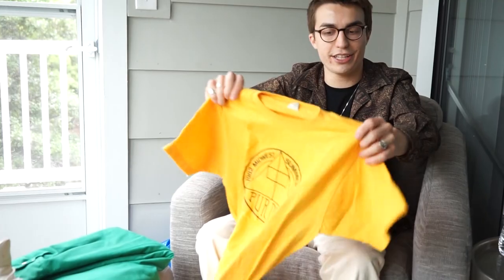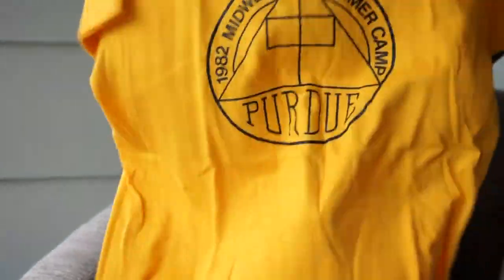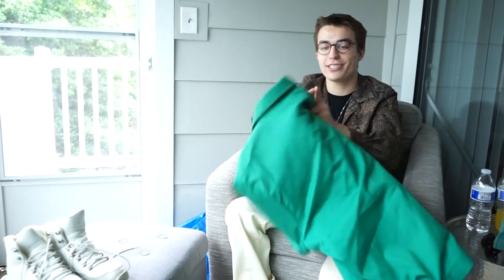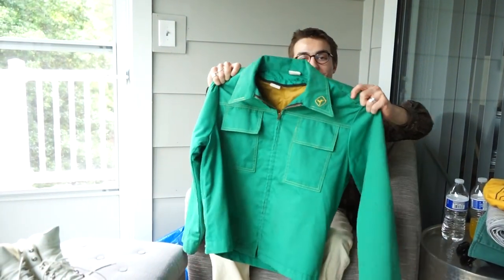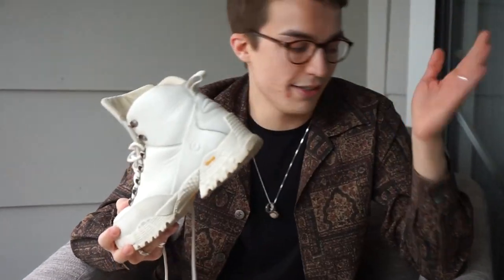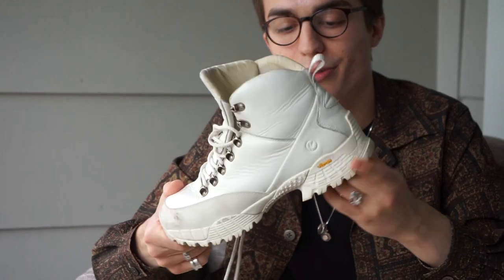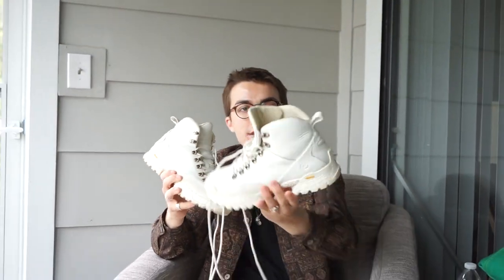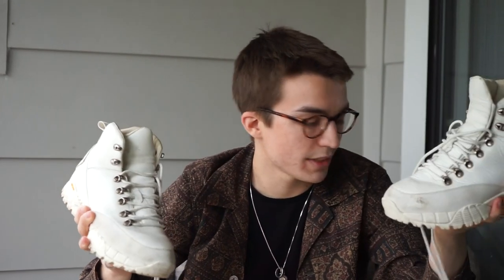For the t-shirt, we have a vintage Purdue summer camp tee. And then over the top of it we have this lovely vintage John Deere jacket — it's got some yellow stitching that picks it up with the t-shirt, it looks great. Lovely little color combo. The pants add a nice bit of pattern. And then lastly, to fit that kind of workwear-ish vibe, just a simple Roa Andres in the Alix Fragment collab. They are beat, but it's just a good white shoe — a little bit chunky, feel like disruptor vibes. Let's see what it looks like together.